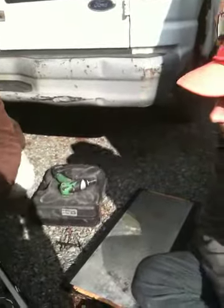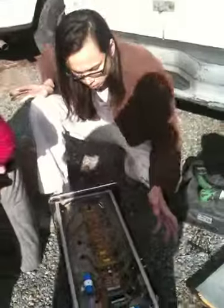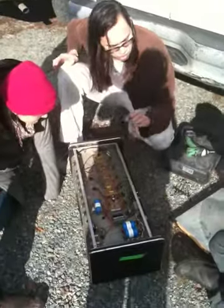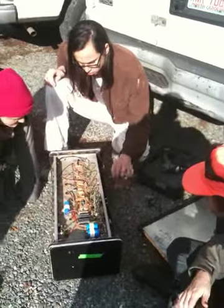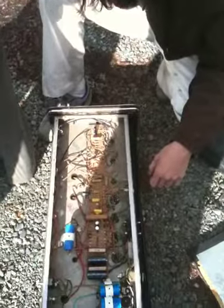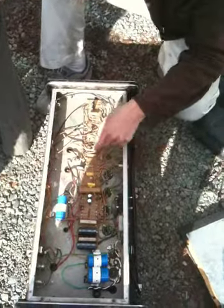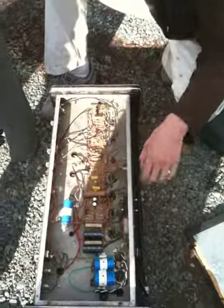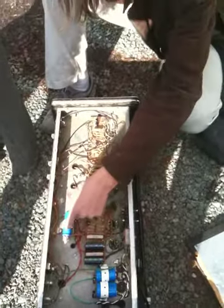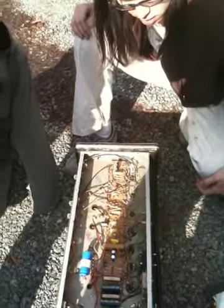I replaced your diodes. They looked like germanium diodes. They have a limited lifespan. Diodes turn on and off, on and off, on and off. It's like the alternator in your car. And they die, so I replaced those. Those will last longer. And somebody else had already recapped your electrolytic preamp capacitors, but they didn't change the big ones, which is annoying because you've got to figure out how to make them stay in there and not fall around and kill somebody.